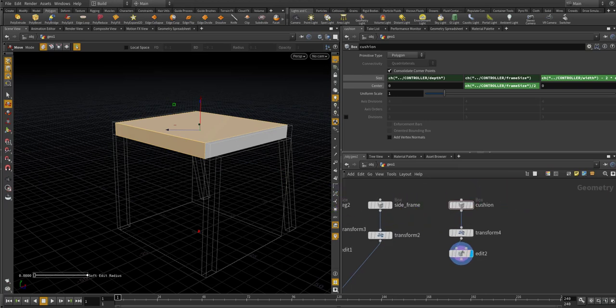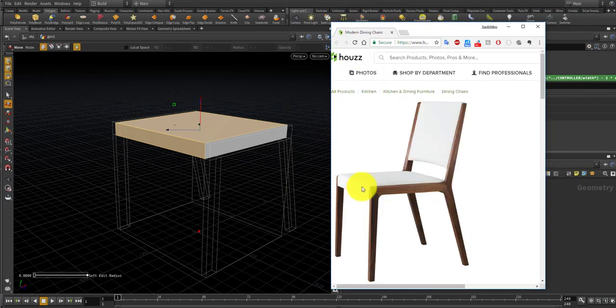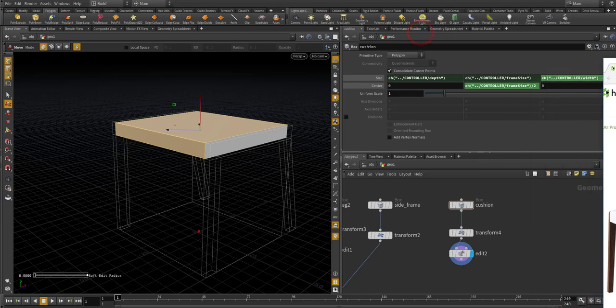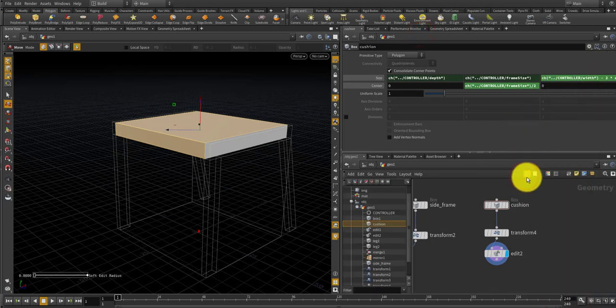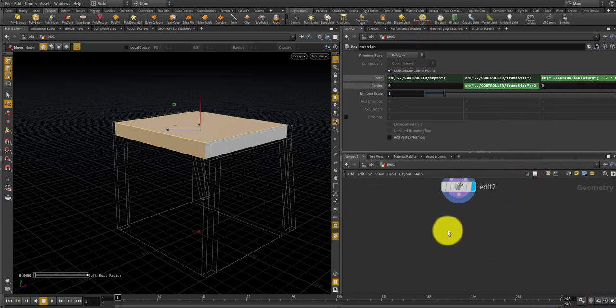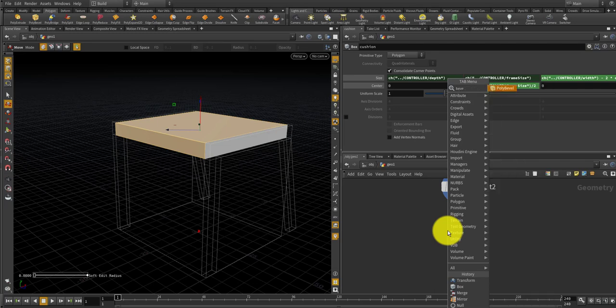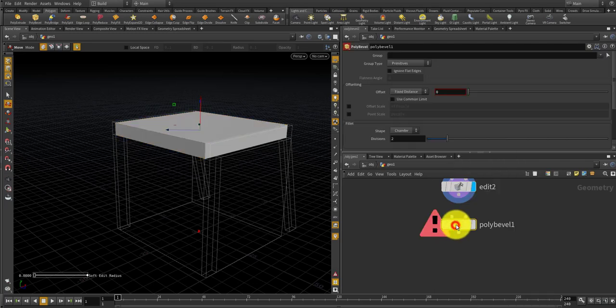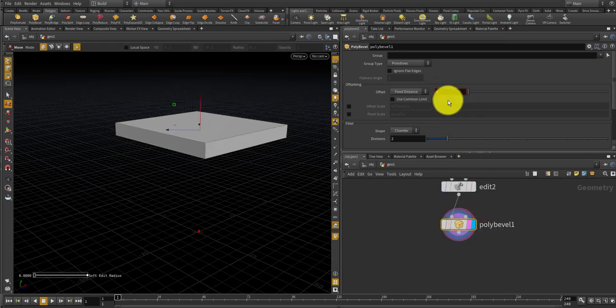And if I see this chair, this has a little bit of fillet here, so let's make a fillet. I can do that using bevel, I think. Not fixed distance, okay.